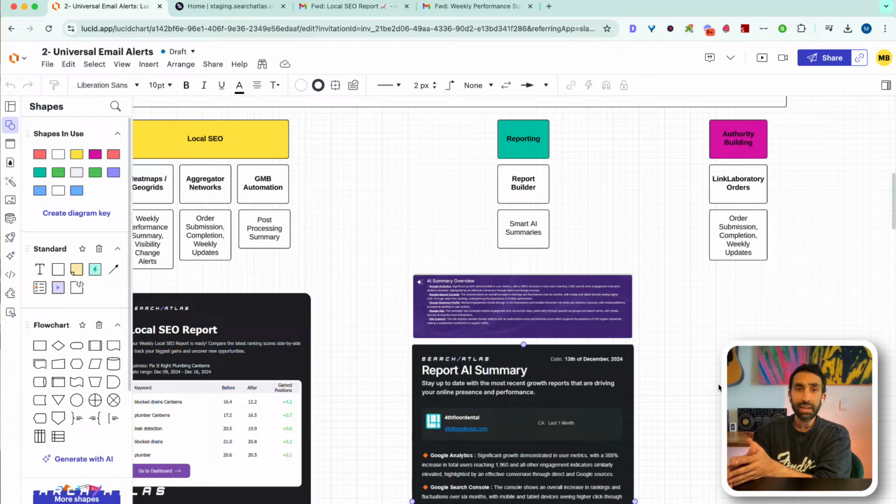They're going to have to pay for some of the new features that may not be included standard in all plans. But every single thing you're going to see in this 12 days of Search Atlas is going to be included in any plan that you have registered for, whether it's the starter plan, the growth plan, the pro plan. You're going to get access to everything for not a dime more than you were already paying, okay? That's how we roll, and that's how we will always roll.